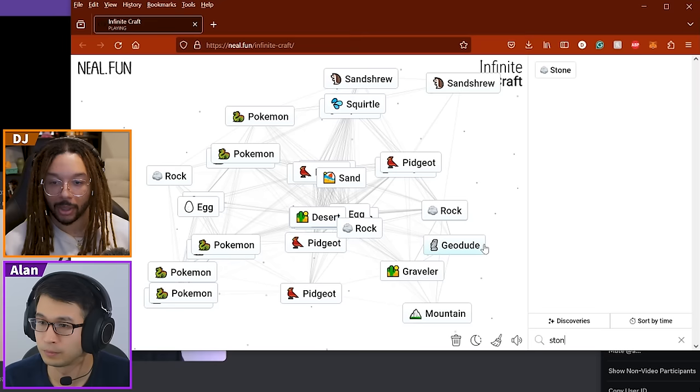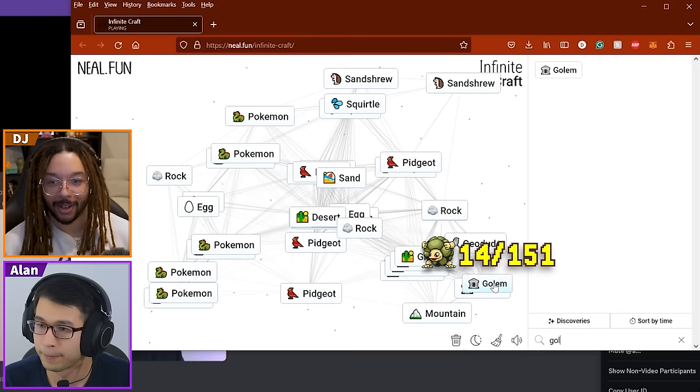Wait, we already have Golem. Oh. Because it technically is a thing already. It's not even a Pokemon. So we got Golem. Yeah, you did. Okay. So what else do we need?